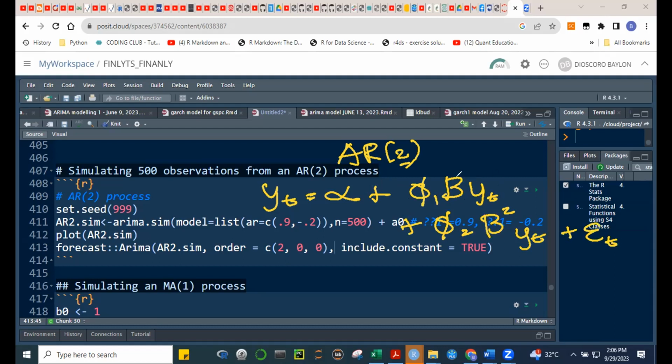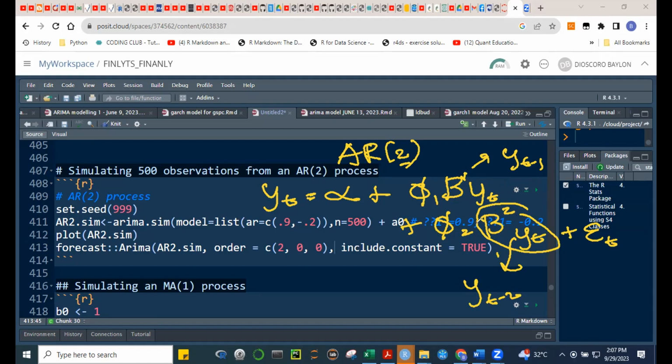All right, so this is a new way that we learned to write our AR process, or the MA is the same. You can use B or you can use L. This is the backshift operator. B y sub t, since it's understood that the exponent here is 1, is the same as y sub t minus 1. And B squared y sub t is y sub t minus 2. That's just nomenclature, being aware of how this is written.